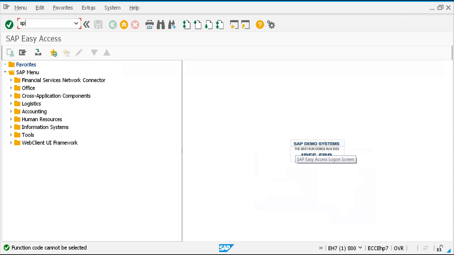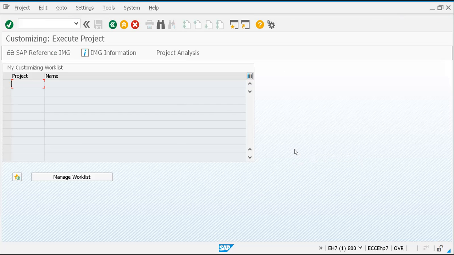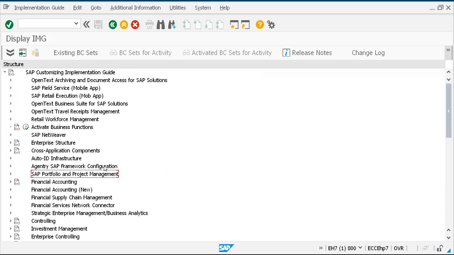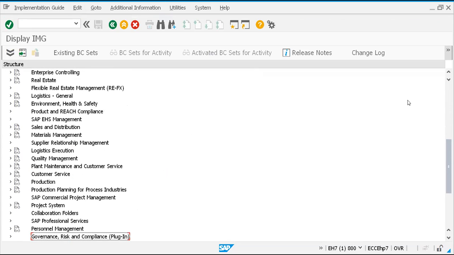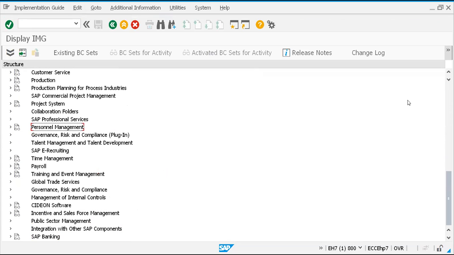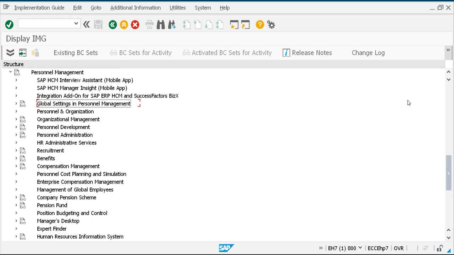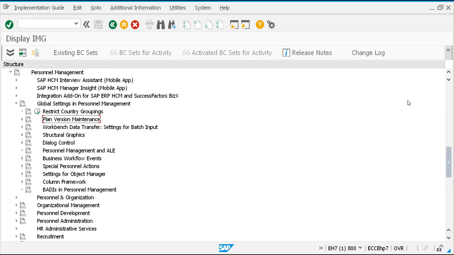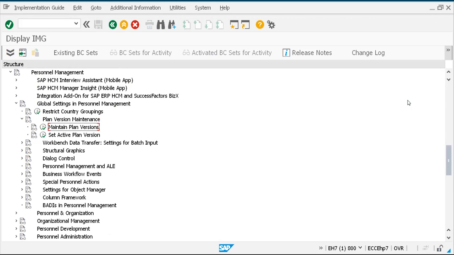I want to go back to SPRO, SAP reference IMG, just to check if my active status and current status have changed or not, just to show it to you. Personnel management, global settings in personnel management. I'll go to plan version maintenance. I'll go to the first node that I went to a few minutes ago, maintain plan version.